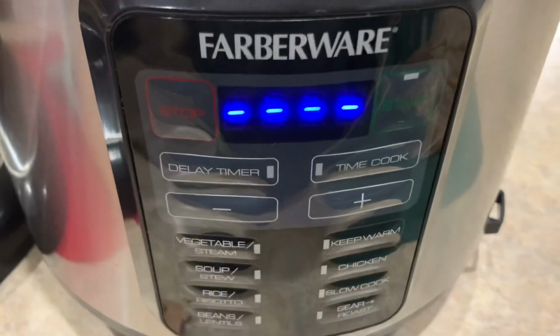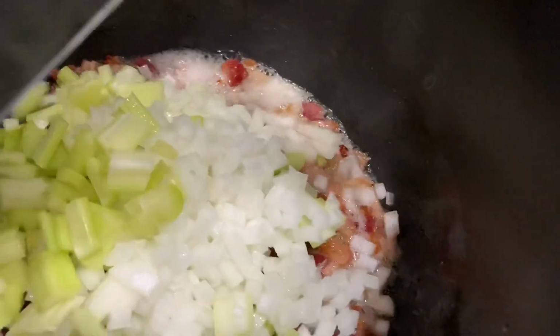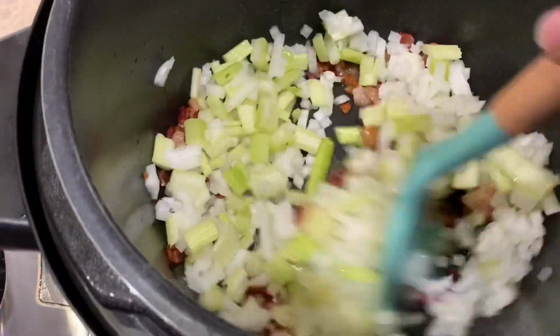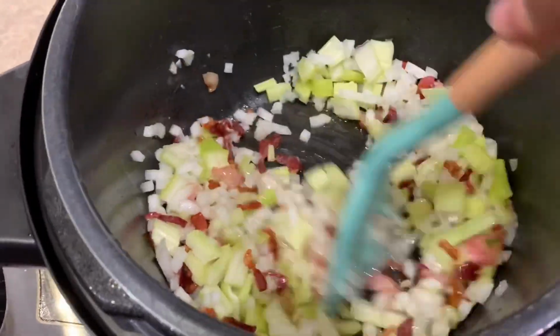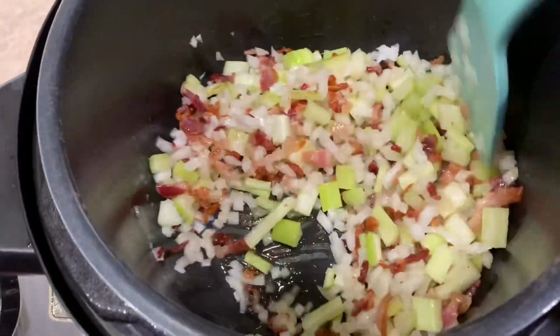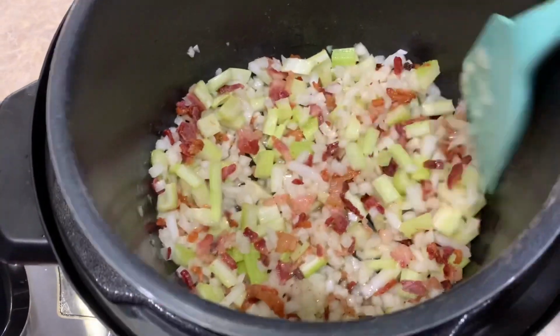Now I made sure to turn off my sear roast function. I'm gonna go ahead and add my onions and celery. Then I'll go ahead and mix those in. Make sure and get them incorporated nicely. There we are. Now we're trying to cool off our pot just a little bit because we don't want our clams to start cooking just yet.